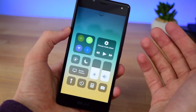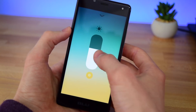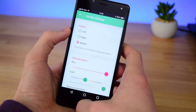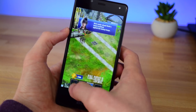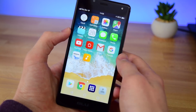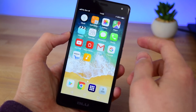Once you've done that you should be able to use it just like you would on iOS 11. Honestly I think the developers of this app did a really good job — it's very fluid, works very well, you even have 3D touch functionality like you would on iOS. Swipe down and once you've done that you should be good to go. You might have an ad so just skip through there, but that's basically it — that's how you set up your Android phone to look like an iOS device.